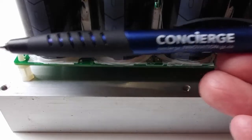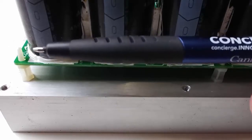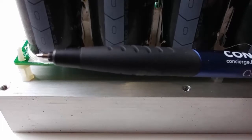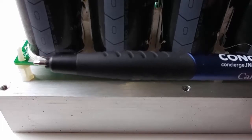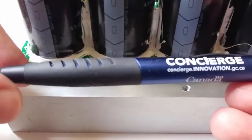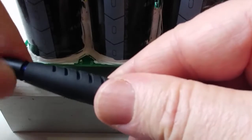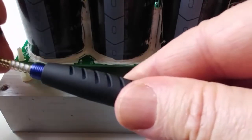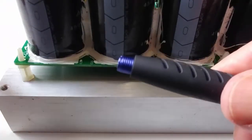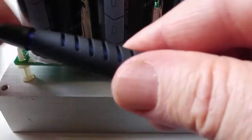Here I have a Government of Canada pen that I was given at a trade show. Not all pens will work, but some pens will have a little barrel size that's appropriate for doing this job. You'll have to try a few out to find the right one. The general procedure is to remove the end piece — it typically unscrews — then remove the spring and set it aside. Put the barrel back so now it's empty.